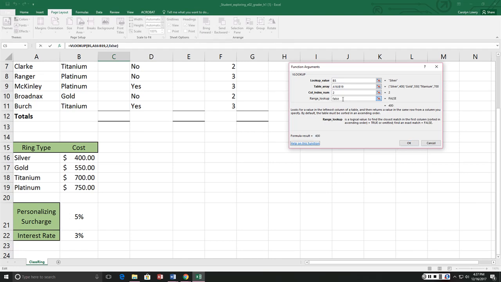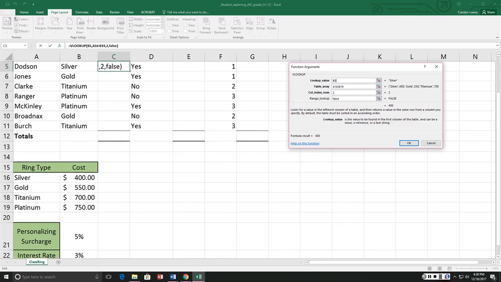Now, this is really important. If you look here, this says silver is what we're going to look up, and this tells you what the table is, and it tells you the column index number and false, and then it tells you the value of it for this particular time. The other thing to notice is that whenever our cursor is here, it explains what that range lookup is.